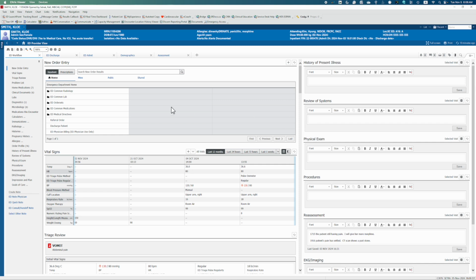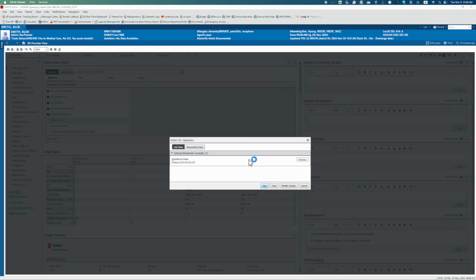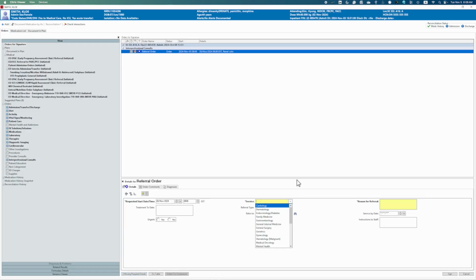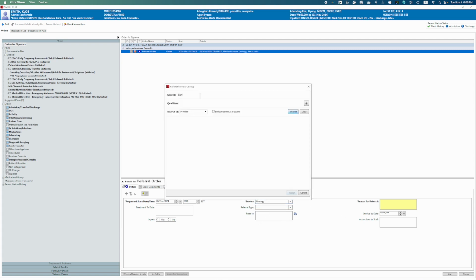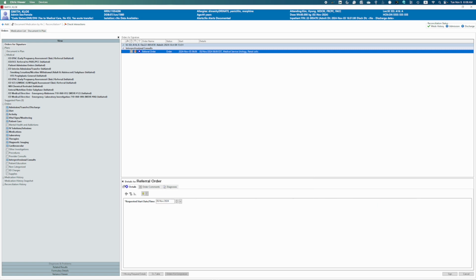Now let's make a referral to an outpatient clinic in the hospital, and then we'll do one for a private practice. Referral, open, modify, never sign, 2 missings. Now, let's say urology, and I am going to refer to Dion. She has 5 practices, so I'm going to pick her private practice. Accept that.